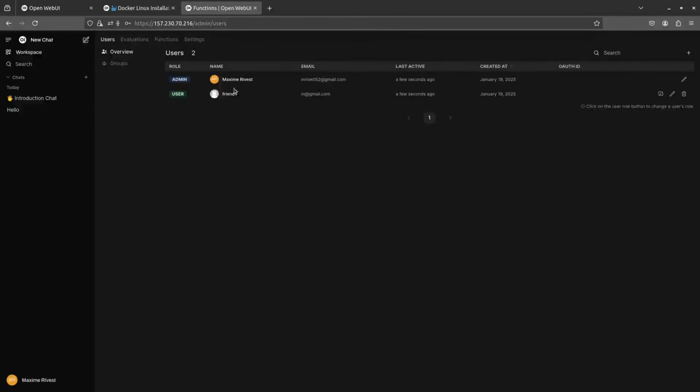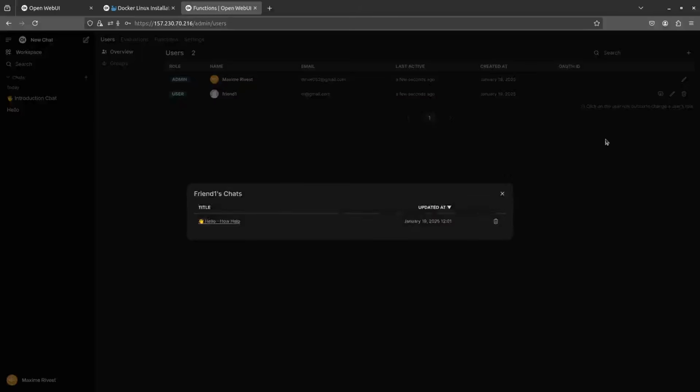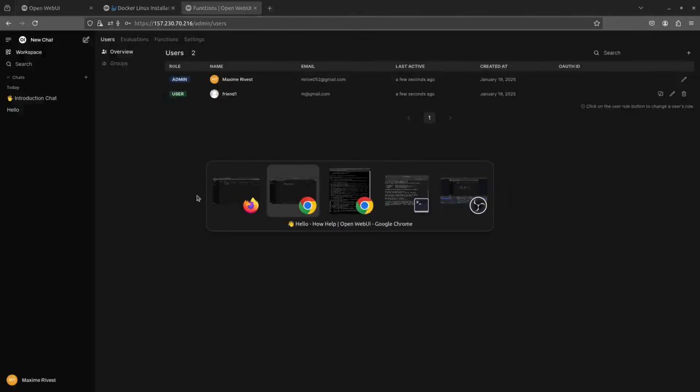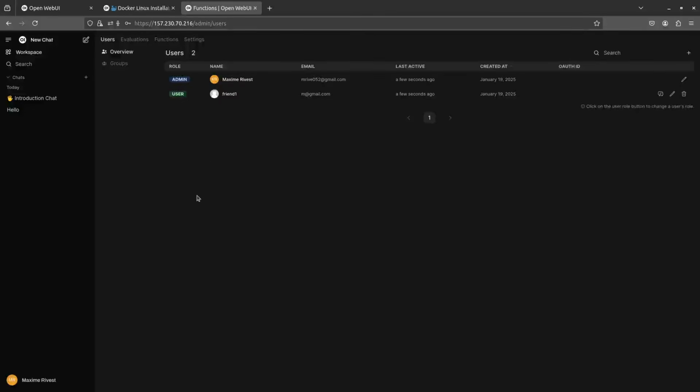So if I go to users, I go to my friend, I go to message, and I see that my friend has just had a chat saying hello, and I can see what they said. So that would be like with your close-knit friends or family members. I've heard of people that had no problem having up to 10 people on this Droplet. And so what happens here is that we now have, for $12 a month, our own chat interface, where we can have a lot of knowledge about our lives.